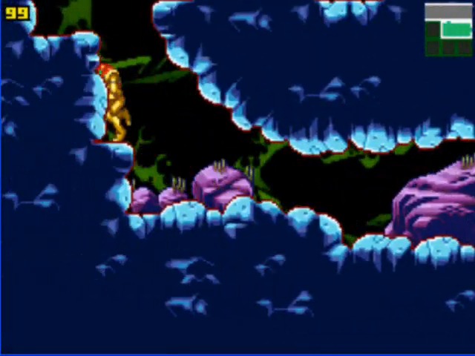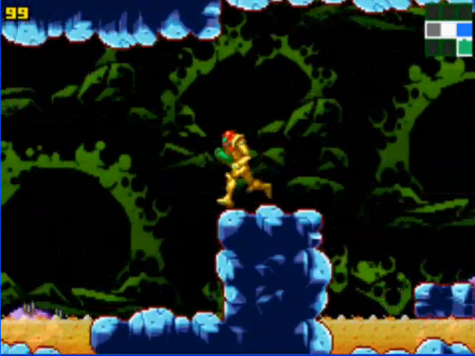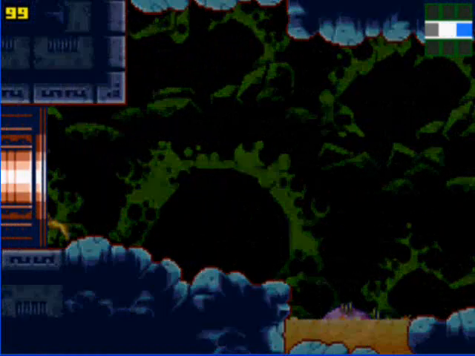And now when you see I get up here, I got two choices of which way I want to go. I can go left or I can go right. Now see, that's acid or lava on the floor. I'm not sure which, but it'll hurt you, so you don't want to land in it. So I'm just going to keep going to the left.